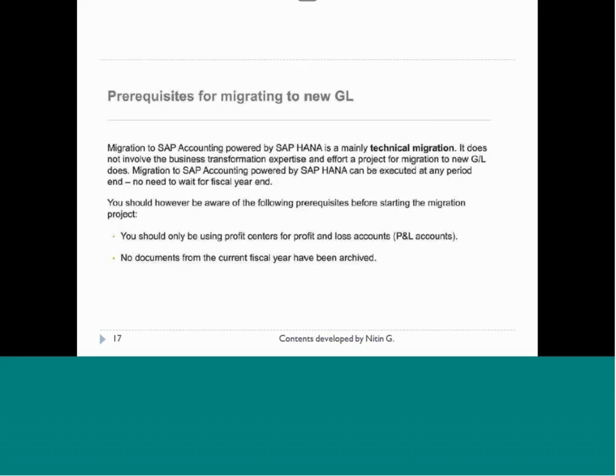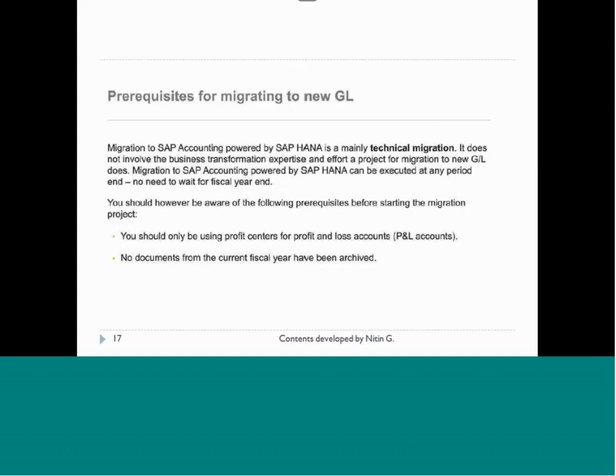So with the new GL, there is a constraint. I don't know how many of you have done the new GL migration. Have any of you done the new GL migration? No. Okay. So there is a constraint with new GL migration: you cannot do it anytime during the year. You have to do it at the close of the fiscal year.